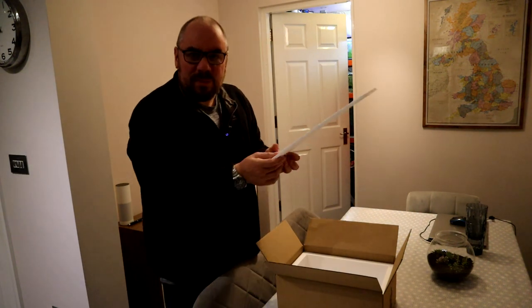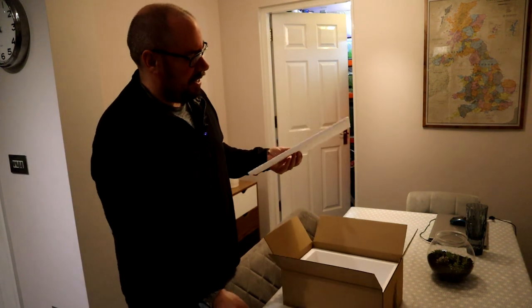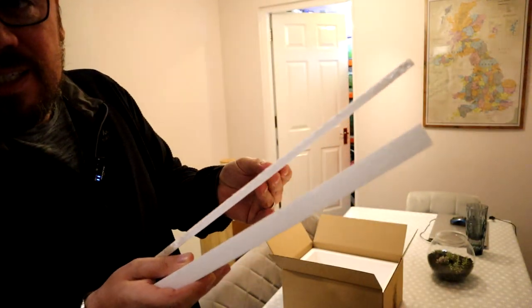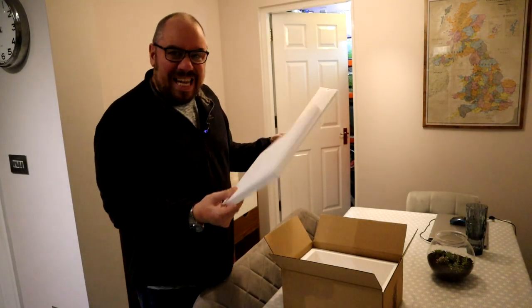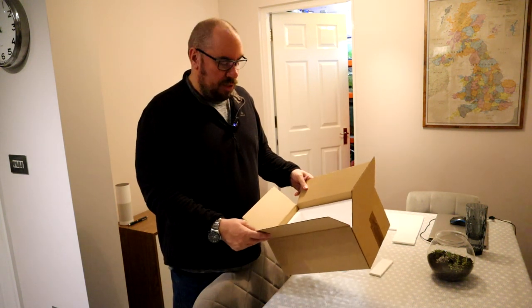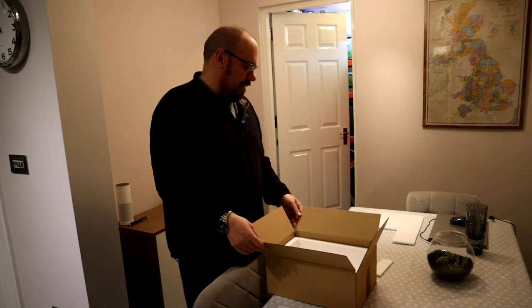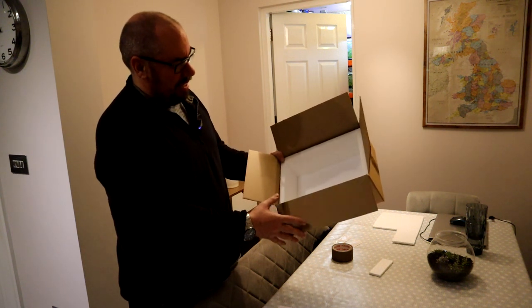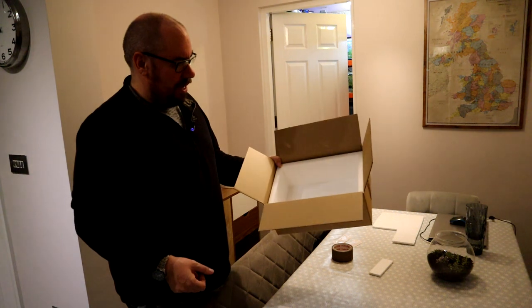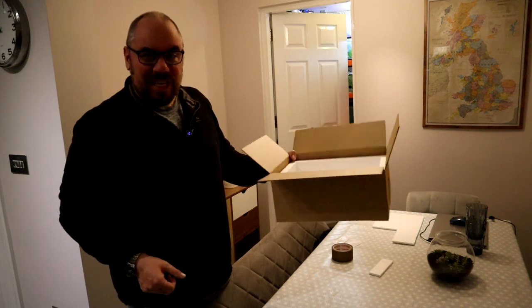Just to show you the difference — this was the polystyrene I would use for my old summer boxes, the ones I'd send my shrimp in during warmer weather. The new ones are a lot thicker and denser, so they should retain a lot more heat. I've also upgraded my heat pads. I usually put in a heat pack, especially if it's getting a bit cooler. But I want to plan for failure — plan for a delivery that gets missed. So I'm going for 48-hour heat packs rather than 24-hour. I can probably get four bags in here if I wanted to.